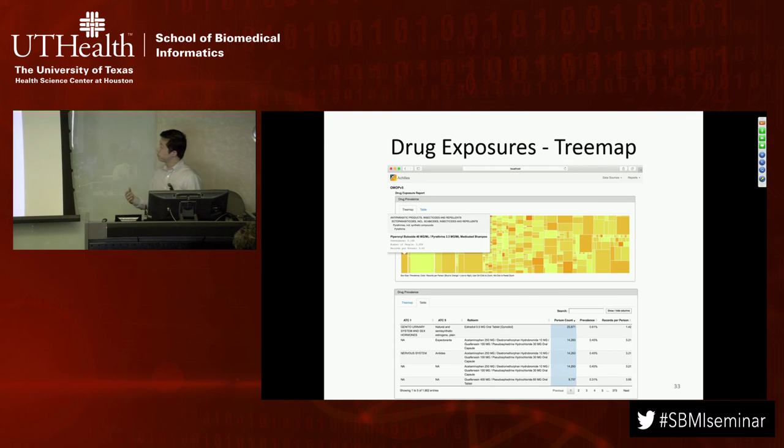And here we just show our generated drug results, which are based on the drug exposure table. Actually, there are two ways to present this kind of data. One way is a format named the tree map. In this tree map, each rectangular area represents a specific drug use. If you move the mouse over each area, it will show detailed information about this drug concept. So we can see the prevalence of this drug, how many are used, and even the records per person.